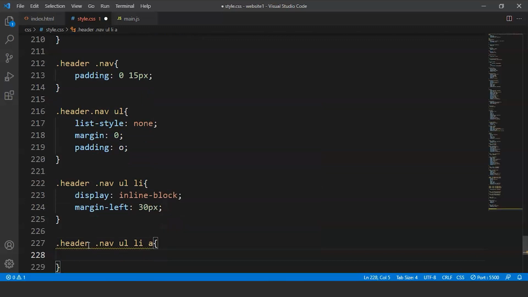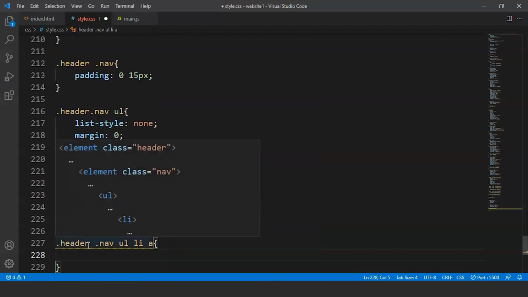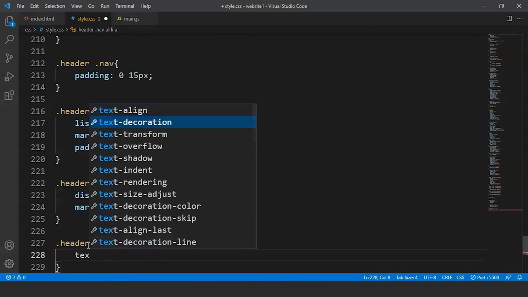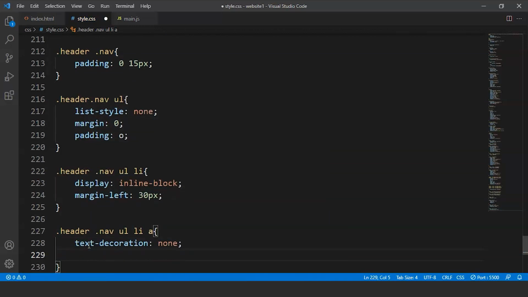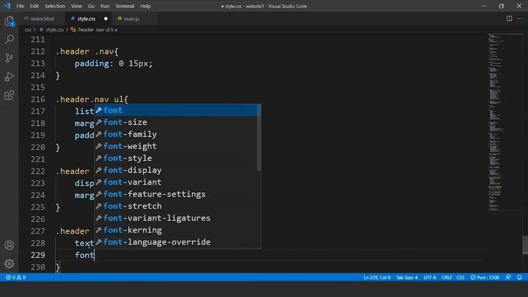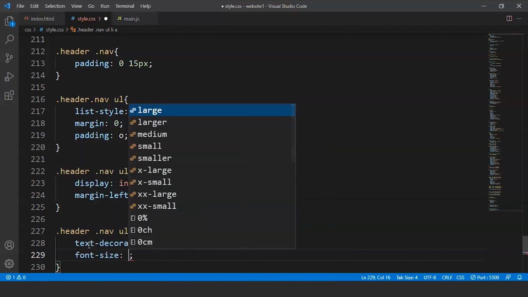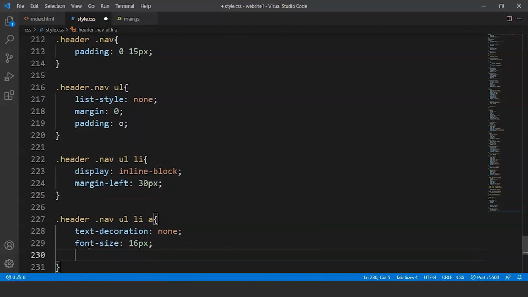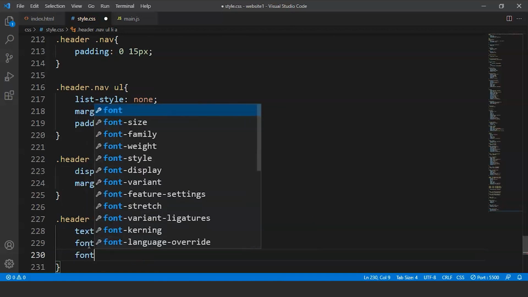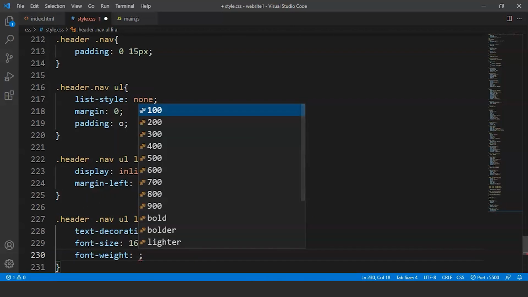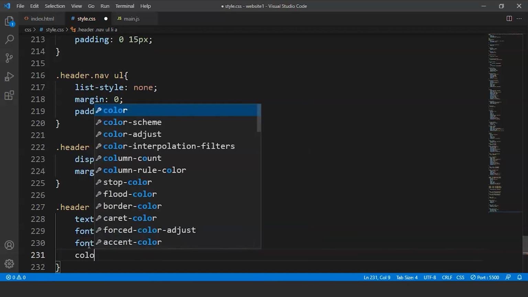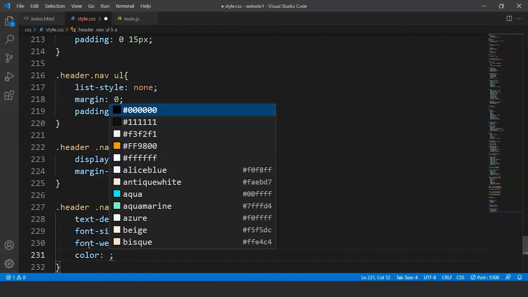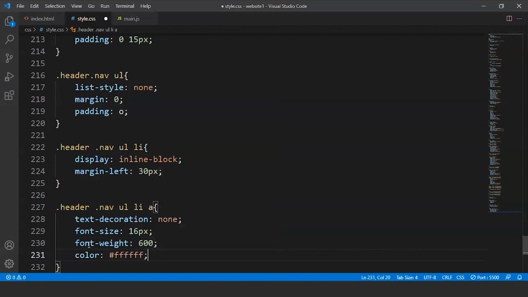Now after this we have to write here text decoration. Text decoration is going to be none. Then we have font size, so we'll write here font size as 16 pixels, and we have this font weight as 600. We have color as white, so we'll write here this.